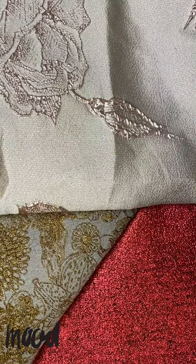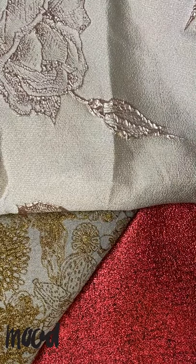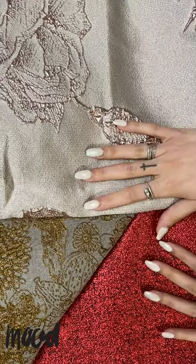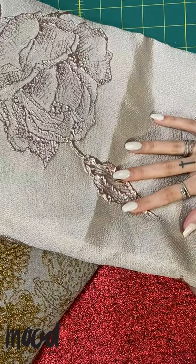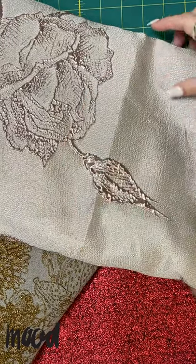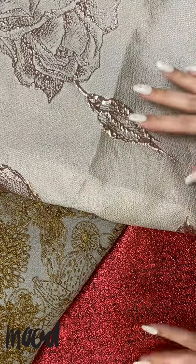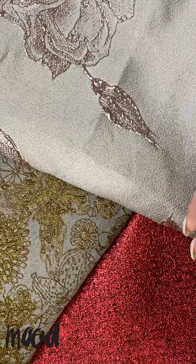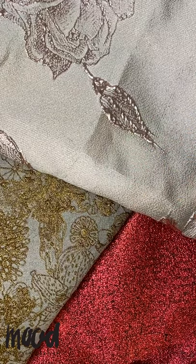There are different chemicals in the fabrics that give them their color, texture, or effect, and UV rays can actually damage a lot of fabrics that have a more intricate coloring or intricate patterns. Also, when you have brocades that are for upholstery, be sure that you're using the correct weight for your application and always have them professionally cleaned. Although upholstery brocades have a stronger weight, you still want to be sure they hold up to their integrity after cleaning.